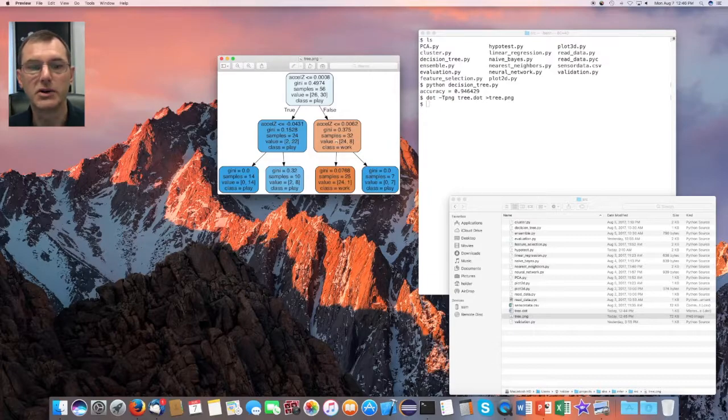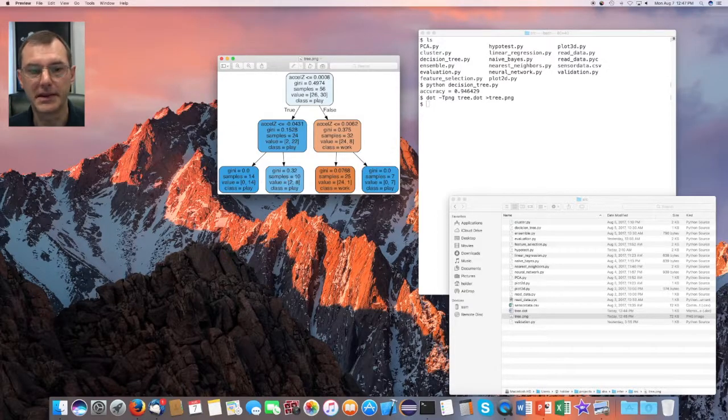We're not quite to pure nodes yet, so even though they're a little bit purer, they're not completely pure yet, so we'll continue to split them. And the decision tree code in scikit-learn will continue to split until the nodes are perfectly pure. But of course, in our case, we've limited the depth to 2, and so at a depth of 2, it settles on leaf nodes.